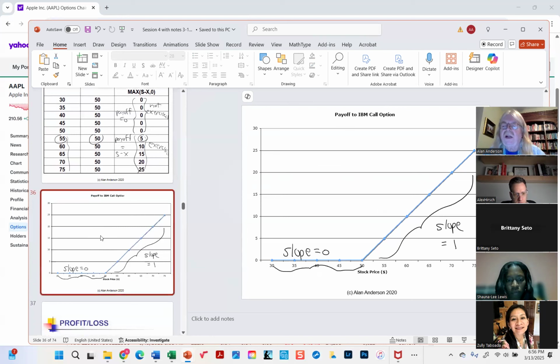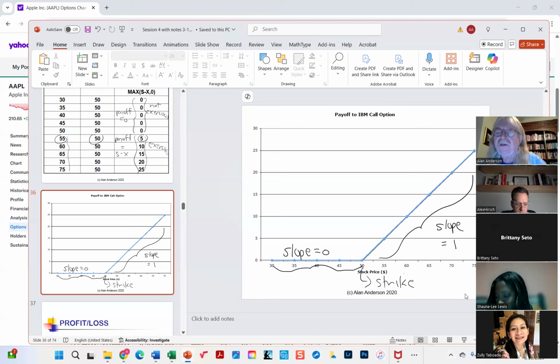Here, now, this is the graph of what I just showed you. Now, if you notice, it's a flat line up to $50, which is the strike price. So it's 0 up to that point. After that, you notice how I wrote the word slope equals 1 to indicate that every $1 increase in the stock price adds $1 to our payoff. And it kind of looks like a hockey stick, doesn't it? Or at least the goalie's stick. And you notice it goes up forever. There's no upside limit on how large our payoff can be.